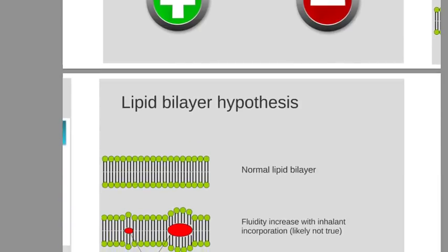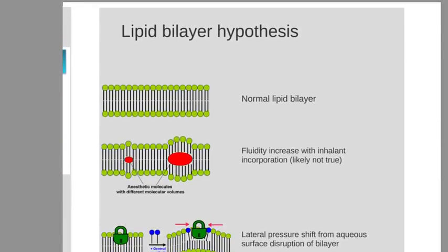That's the receptor hypothesis. It does not really explain the toxicity. The other hypothesis of how this works is the lipid bilayer hypothesis. All your cells have this bilayer of lipids on the outside, and if you have a lipid-soluble substance, it will incorporate itself into the lipid bilayer. And most of the chemicals that are volatile inhalants are lipid-soluble. So the idea was, if we insert a foreign molecule into this highly organized structure, we disrupt the structure, we reduce the van der Waals interactions between the molecules, and we increase the fluidity of the membrane. That would then result in the lipid rafts, where all your cell signaling machinery sits together in an organized fashion, drifting apart. You reduce cell signaling, and you get high from it.